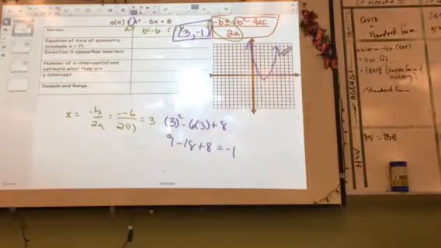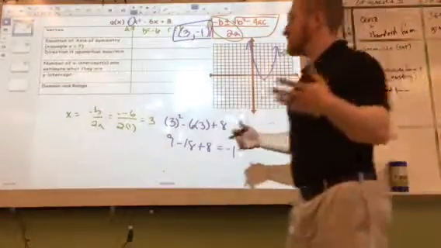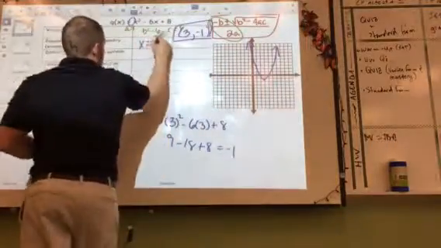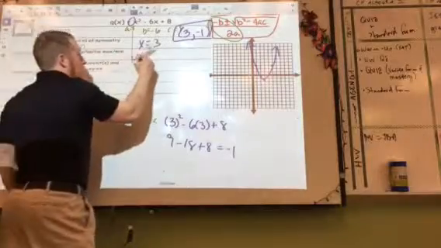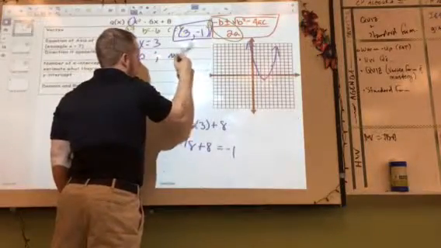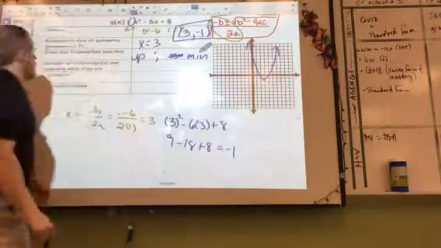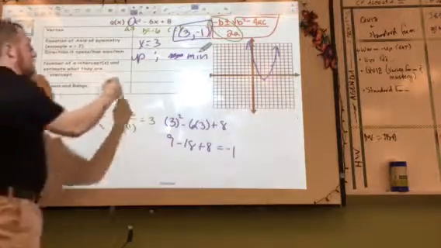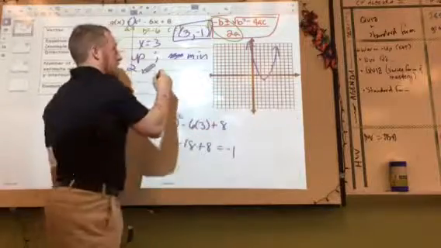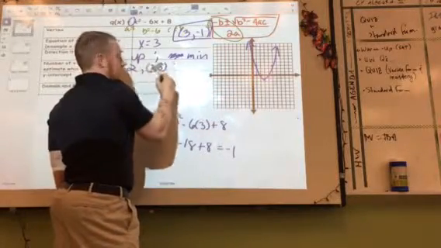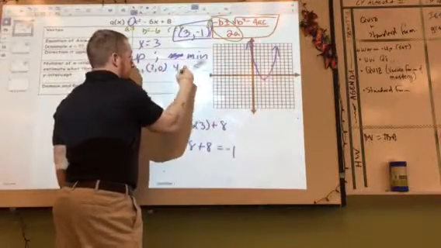All right, now we're right back where we were with the last topic. Same stuff. X equals 3 is the axis of symmetry. The direction it opens is up, therefore it has a min. The number of x-intercepts is 2. We don't even have to estimate them because they land right on the x-axis. They're going to be (2, 0) and (4, 0).